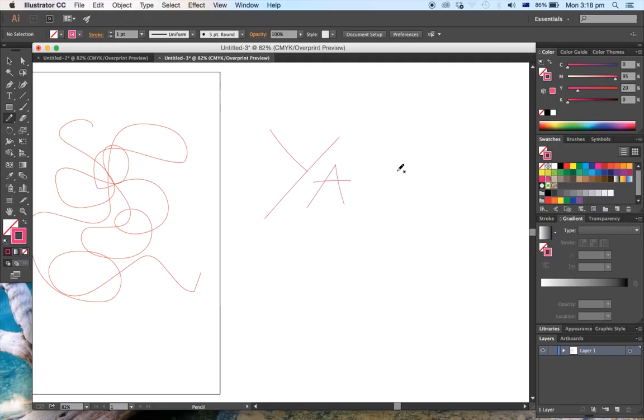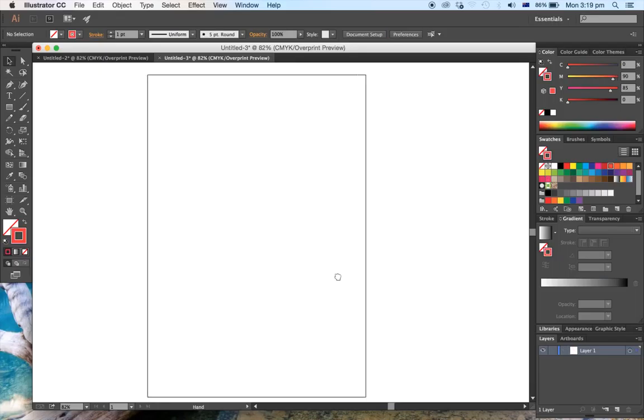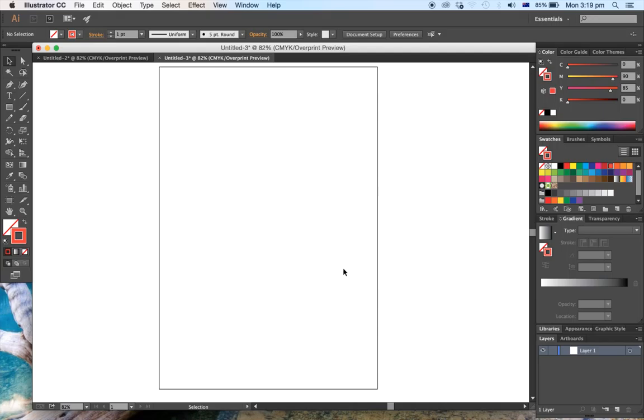Obviously it works a little bit better if you're using a Wacom tablet. I'm using a mouse, but I never use this tool anyway, so it really doesn't matter. Yay, look, I made it pretty. So that is the pencil tool. It's just completely free drawing, a bit like tools that you would use in Microsoft Paint if you ever did as a kid, or things like that. But like I said, very rarely going to use it. I want to talk more about the pen tool, which is about three above it there. Probably the most powerful and useful tool within Illustrator.